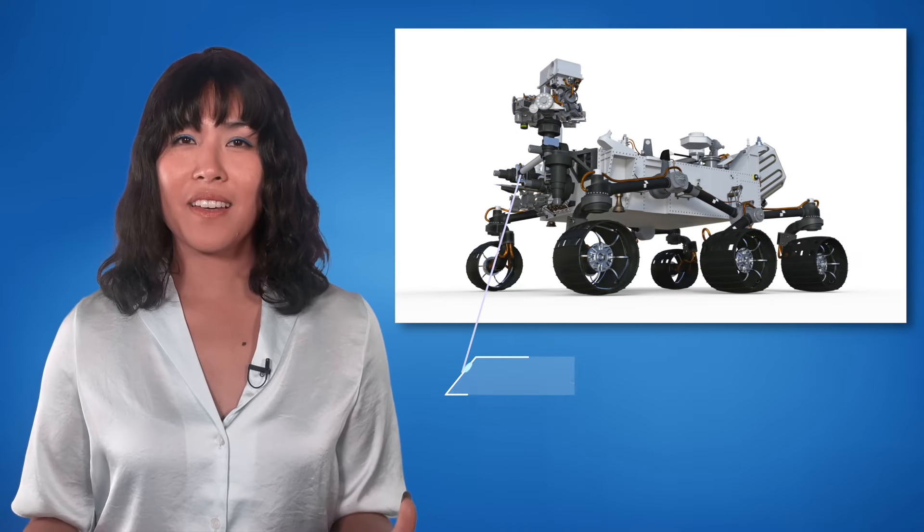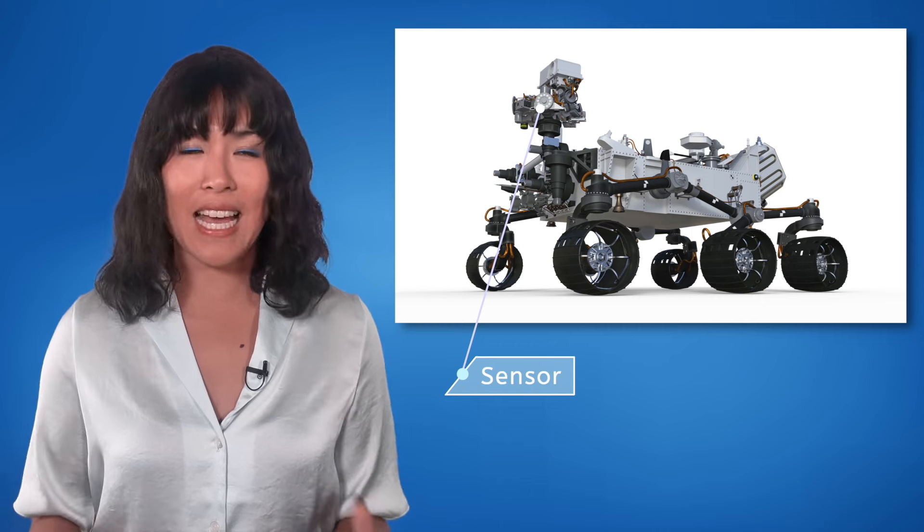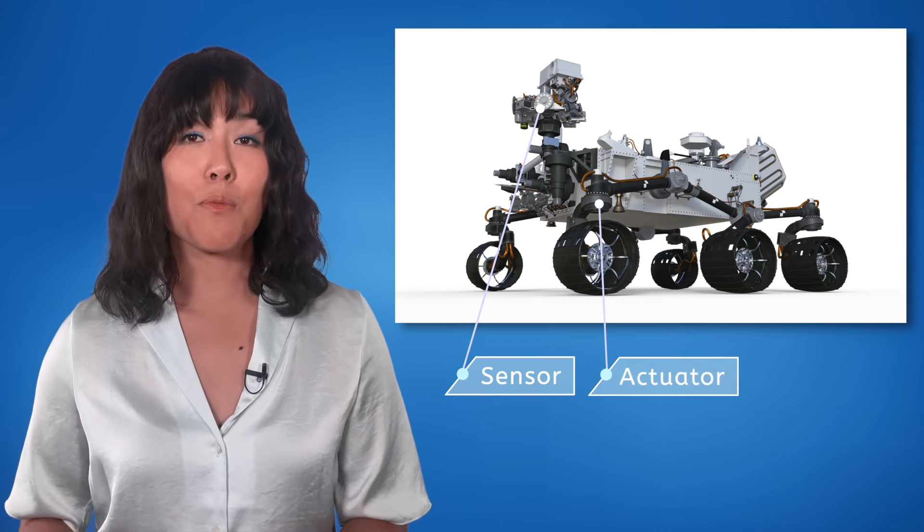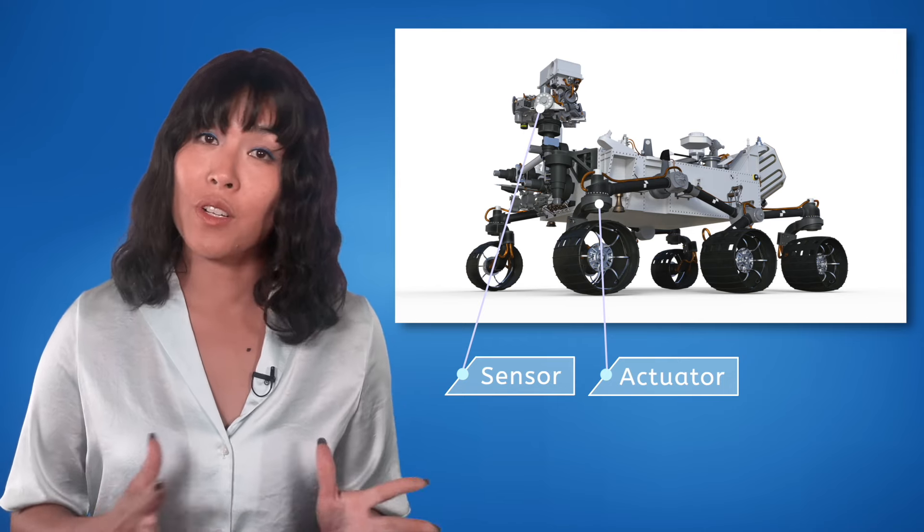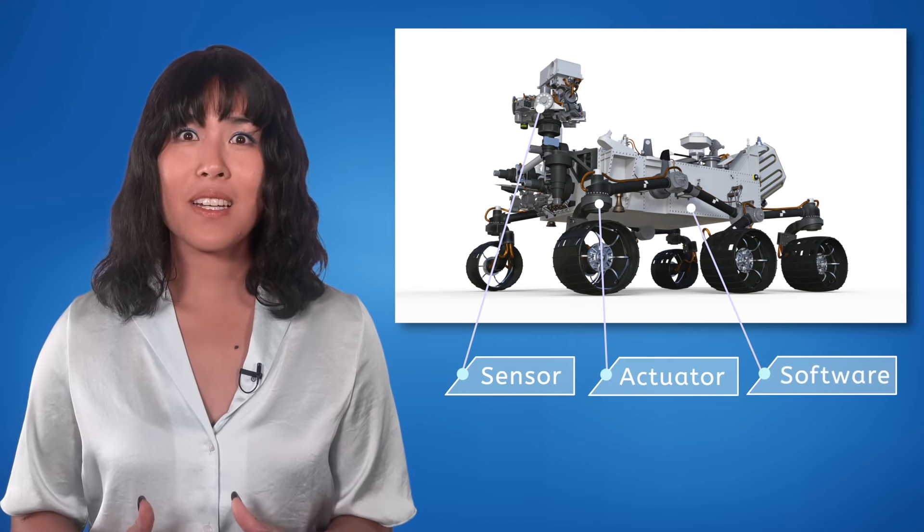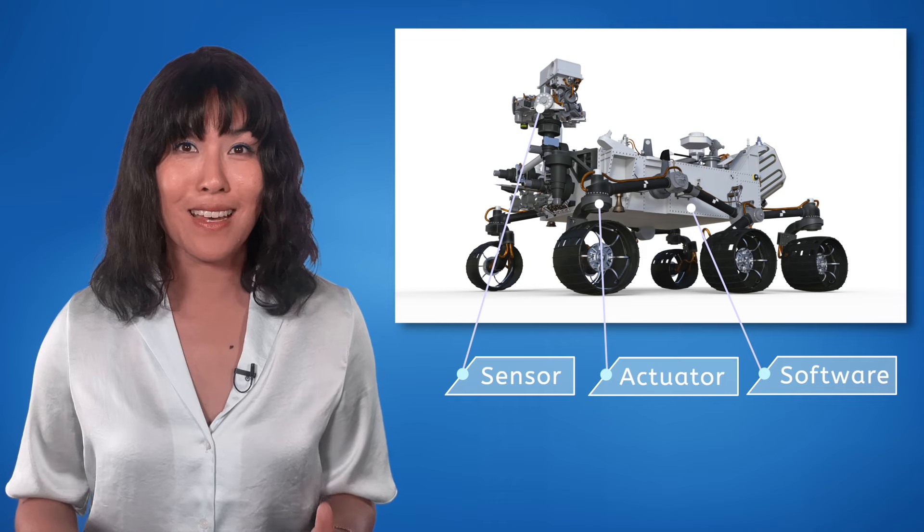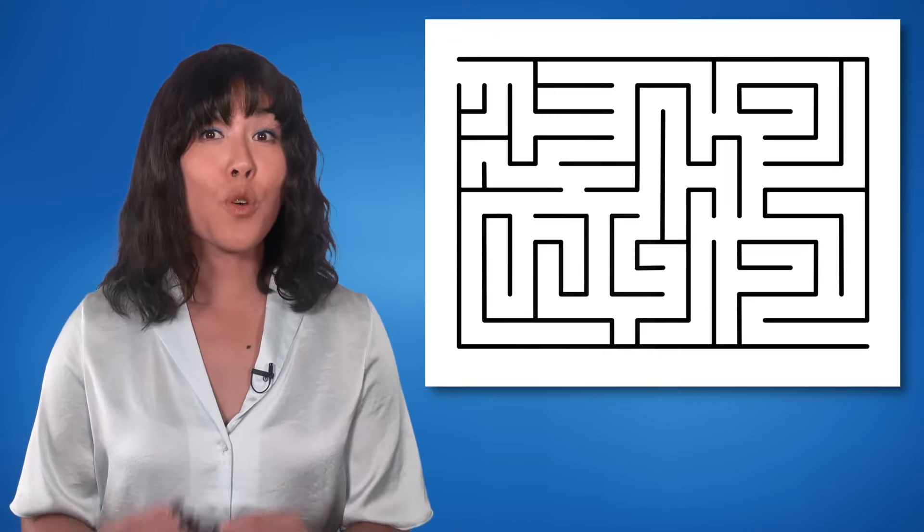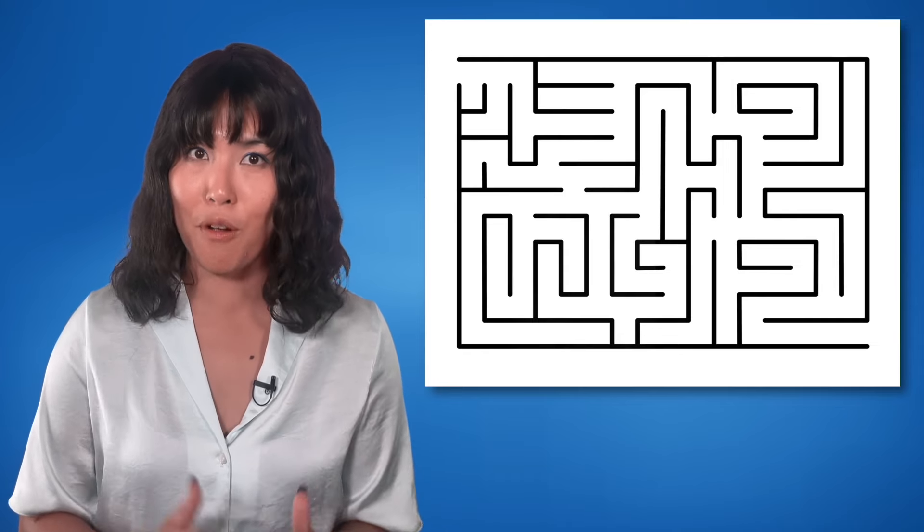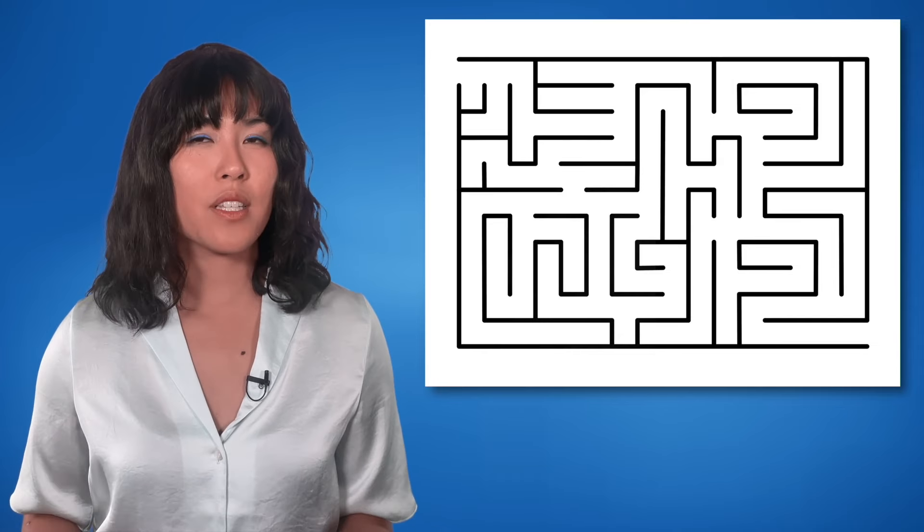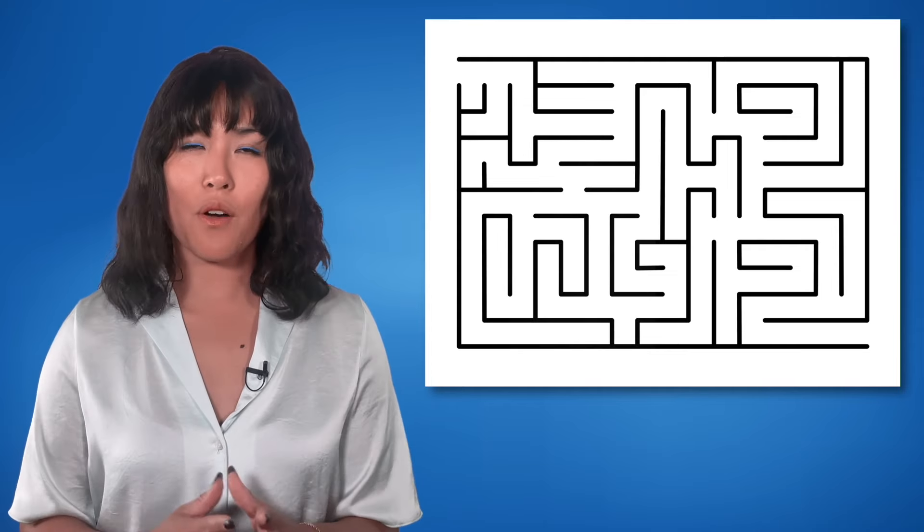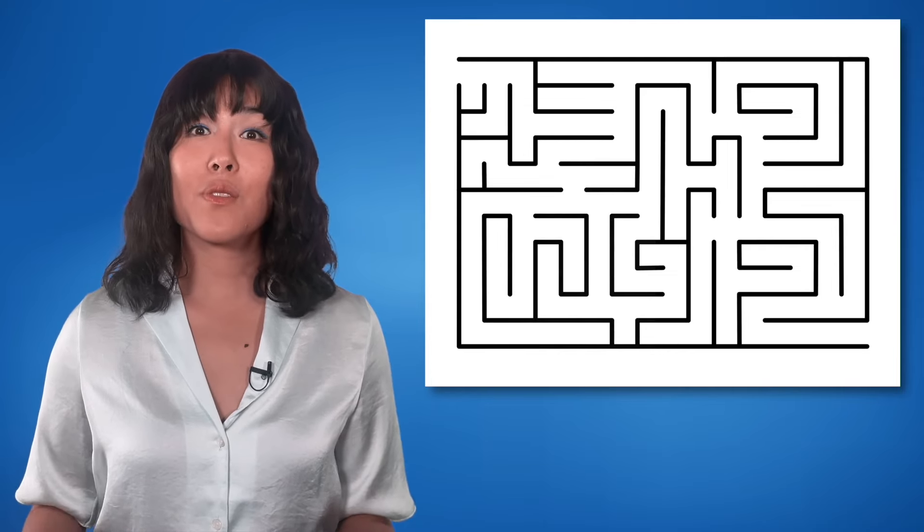Here's what we're working with. Our robot has a sensor that can tell us if there's anything blocking its path, an actuator that can move it forward or turn it side to side. The problem is, our robot is stuck in a maze. So what do we need to figure out to help it navigate? Well, let's think about what you would do if you were trying to escape from a maze. How do you decide which way to go? There are many different ways to solve that problem, and the robot has to do the same thing with the help of its hardware and software.